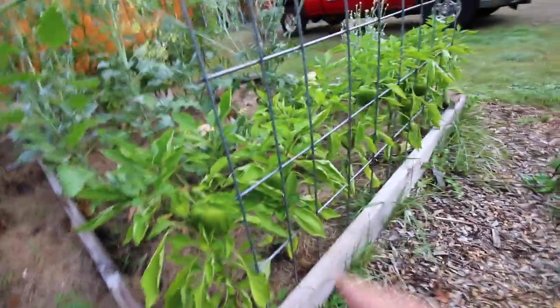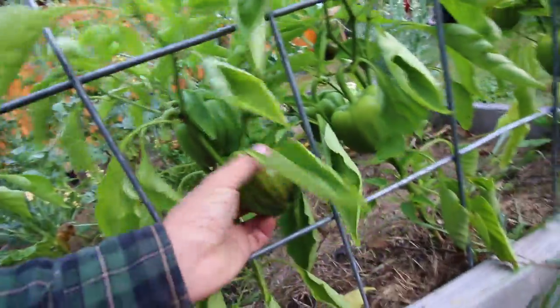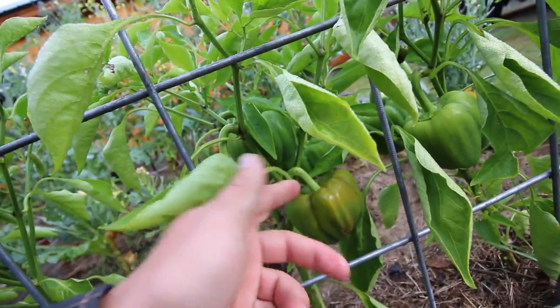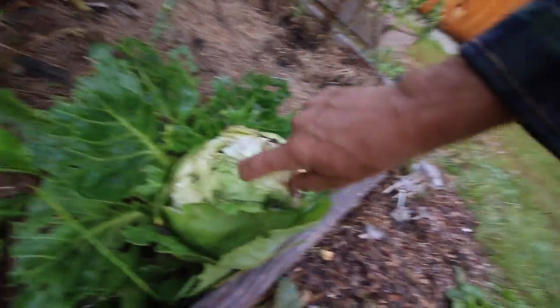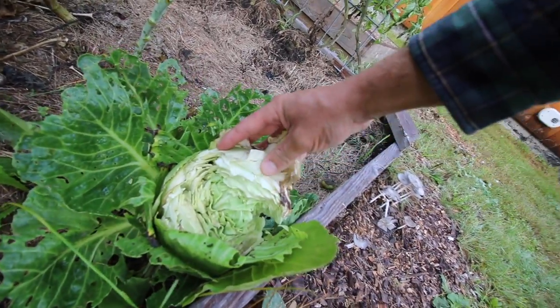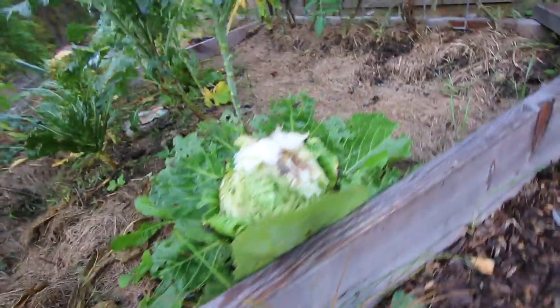The peppers, they're getting there. They're lightening up. I think it's because they're getting ready to turn orange. These are orange peppers. So maybe we'll get some ripe peppers before the cold weather kicks in again. Well, I guess the chickens are gonna get that because somebody else started eating it. Man, you gotta hate when that happens. Oh well, we'll turn it into chicken feed.